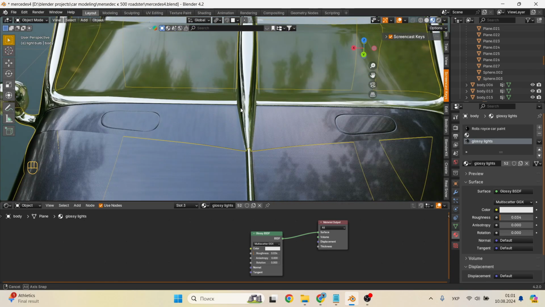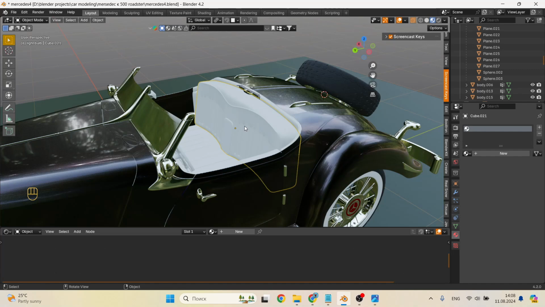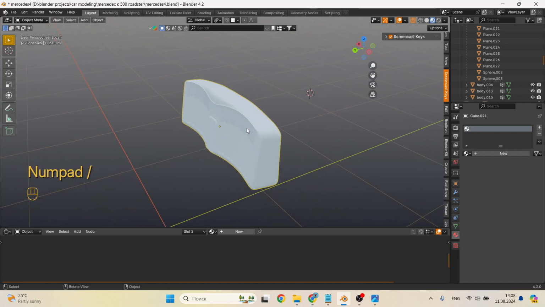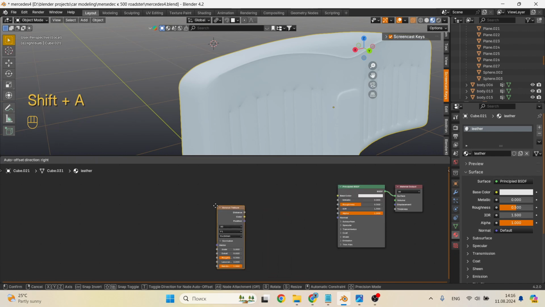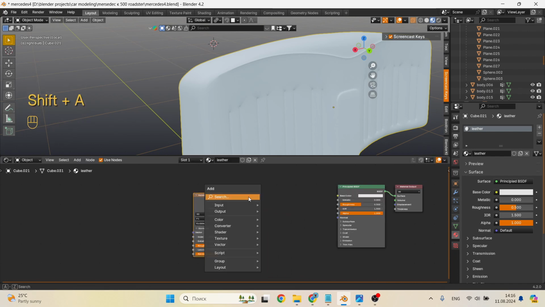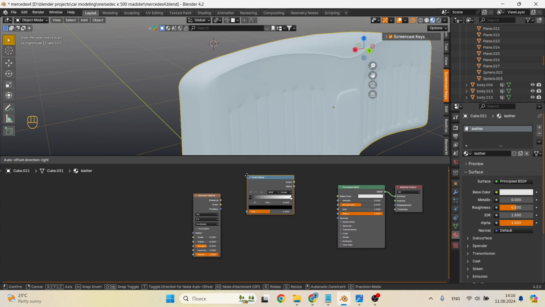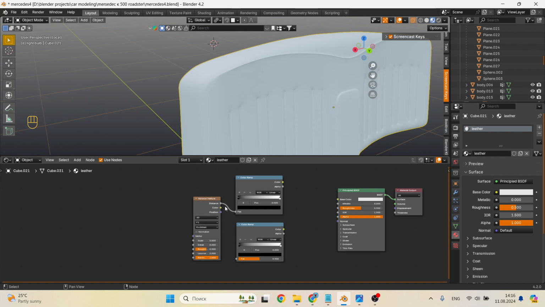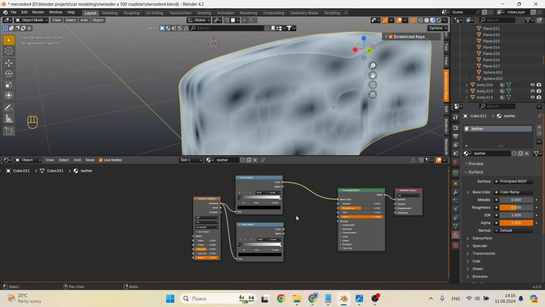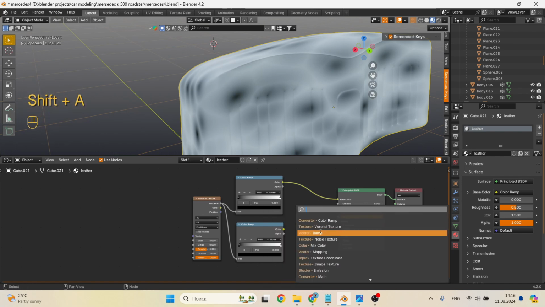And then we move on to creating a material for the sofa. It will be leather. Add a new material in the shader and start adding nodes. First, add the Voronoi texture. Then add two color ramps and connect them to the distance. In the upper color ramp, connect to base color, and connect the lower one to roughness and to normal. In order for normal to work, you need to add bump.